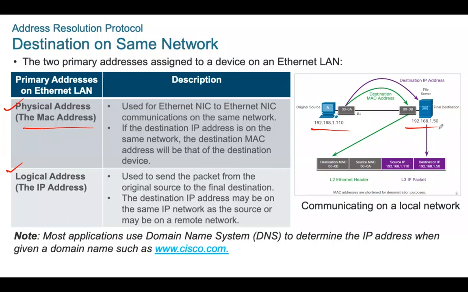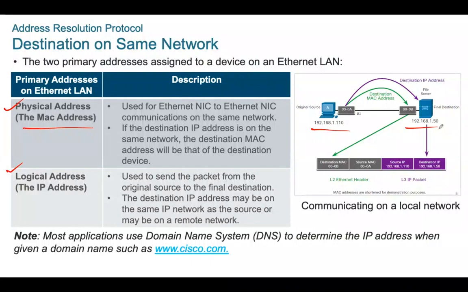Subnetting is for scaling purposes. Whatever IP address is given to you, you must do the subnet masking. If you do the subnet masking, that will give you the network address. Based on that, you can compare the network addresses of both devices. If they match, they are on the same network. If not matching, they are on different networks.